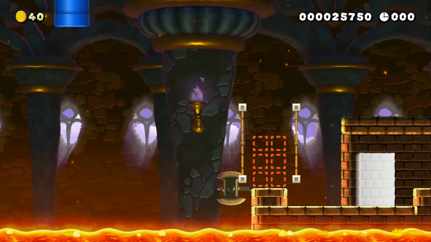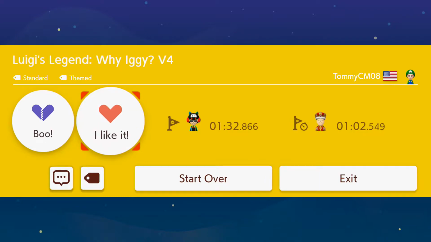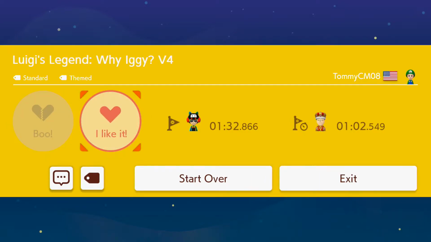Yeah, it was quite an interesting stage with 2 bosses. Definitely makes it a little bit harder. 200 seconds, though, on the timer. That's quite a fun stage to complete. And there we go, that's Why Iggy done. Let's move on to the next stage.